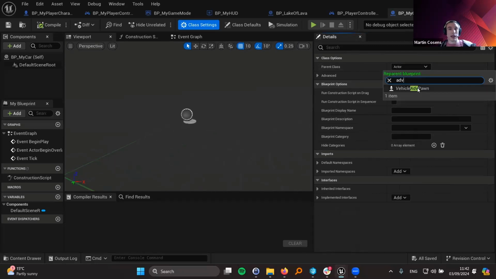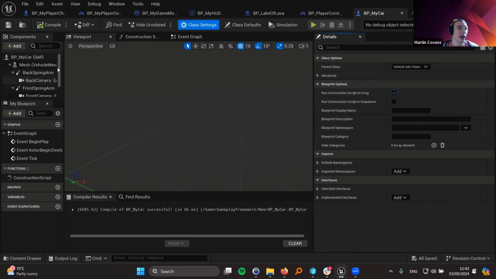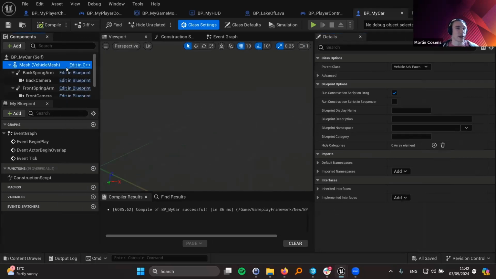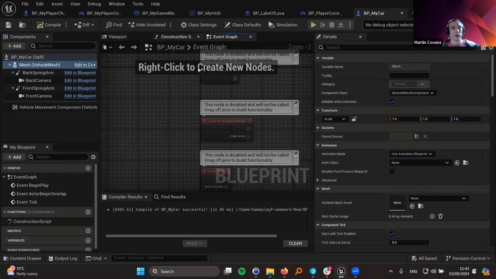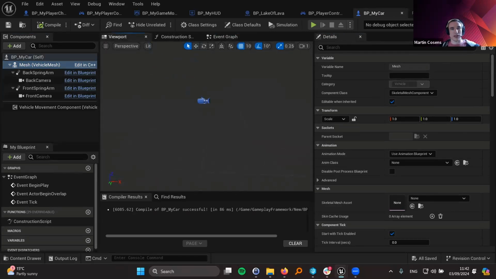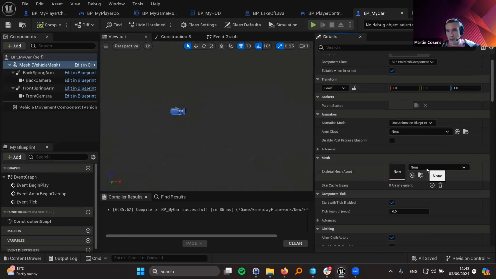I'm going to inherit from an advanced vehicle because the sports car comes with a lot of functionality specific to being in a race, which we just don't need here. So I'm going to do that. And then I just need to specify that this thing is using the car mesh because at the moment it's invisible. If I look at the viewport, you can see nothing. So I just need to assign the car. It's going to look like the sports car.